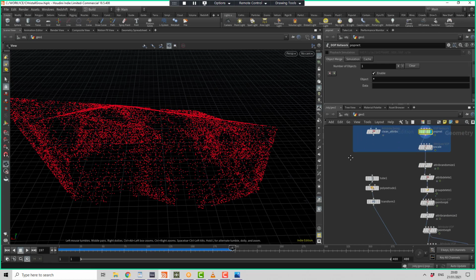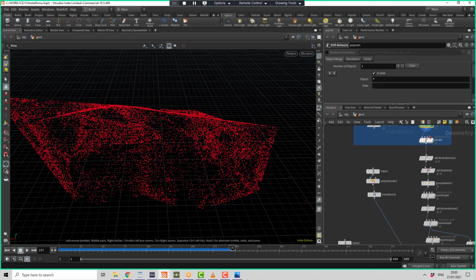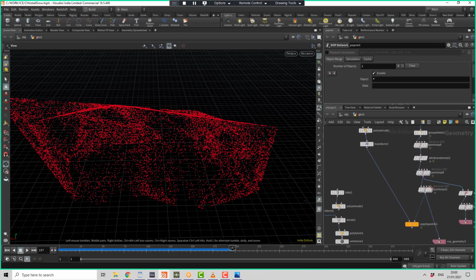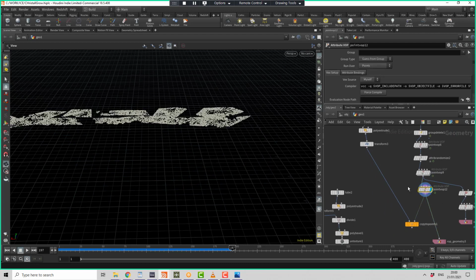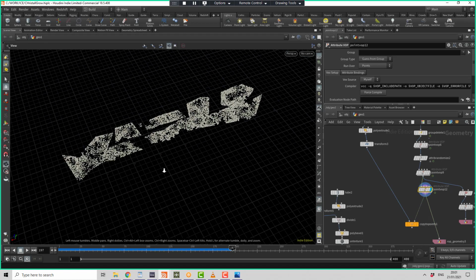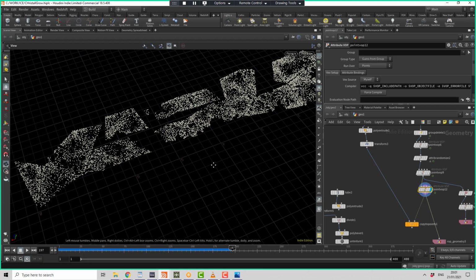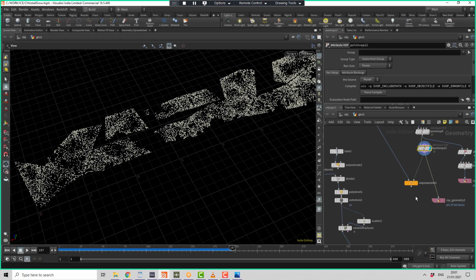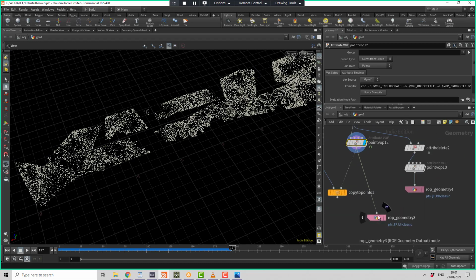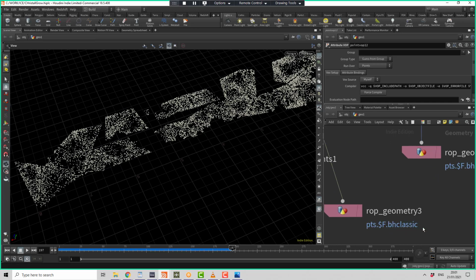Then I made a lot of point attributes, and then I used the original UV coordinates to bring these points back to the projection mapping, and exported this animation to the hard drive in the BH Classic format supported by TouchDesigner.